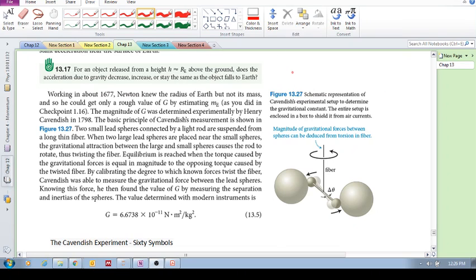So, we should not confuse little g with big G. As we said, little g is simply gm earth over r earth squared. That's what little g is. And G is our gravitational constant.